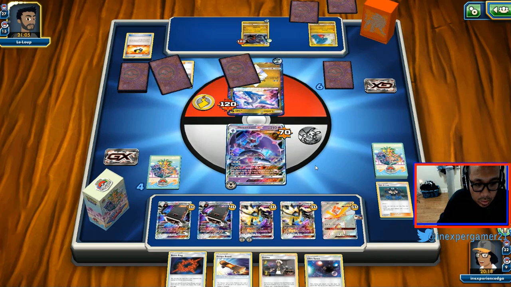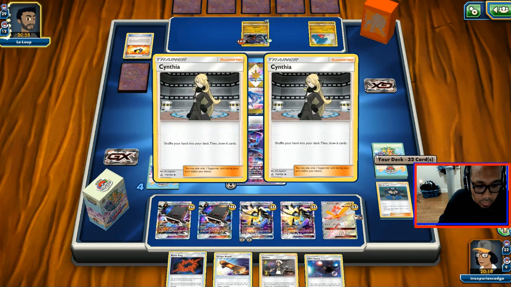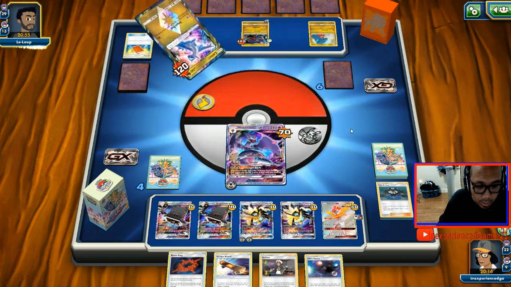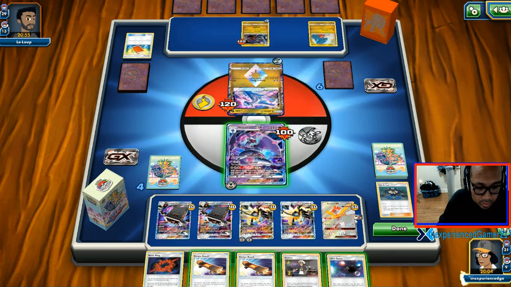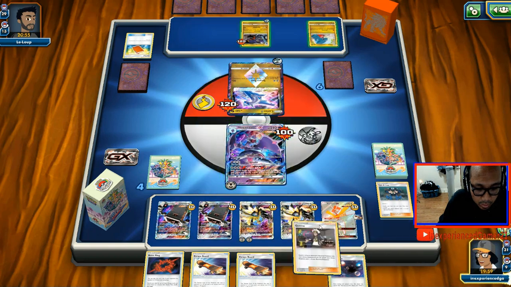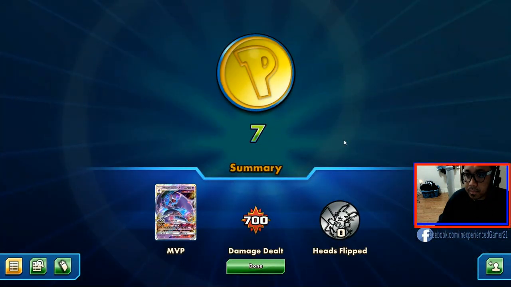So all he needs now is to switch out, get an energy. He would need to retreat the Latios and then try to see if he can knock me out with the Garchomp. Oh no, okay. Alright, we can probably Guzma this Garchomp because this is much more scarier than this Latios here. Alright, so we got a win.